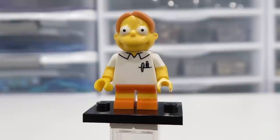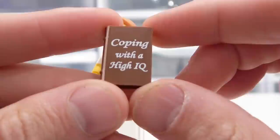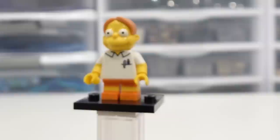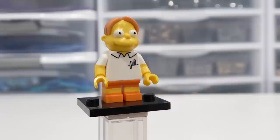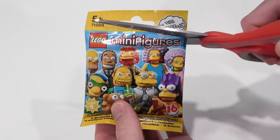And Martin — just a classic Simpsons character. He has to cope with a high IQ, and he actually comes with this book right here that says 'Coping with a High IQ.' That can be opened up. You can probably put like a 1x2 tile or something in there, but definitely a nice little book there. He's got his white collared shirt on with the pens in the pocket, and his hair is a little bit messed up. Once again, the head piece just really brings the character to life.